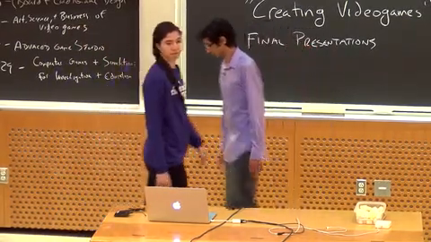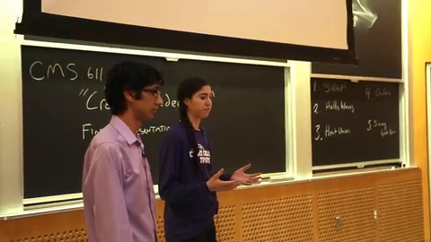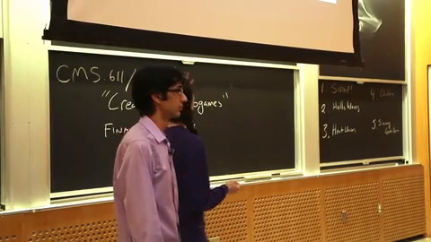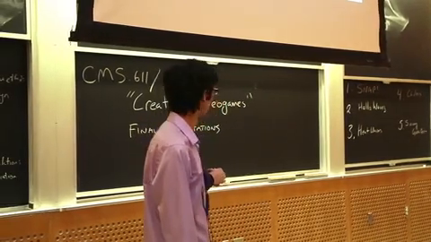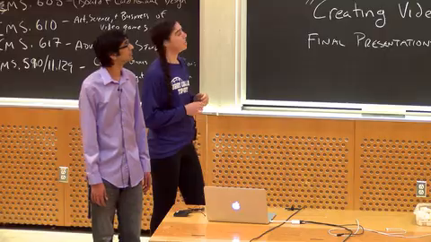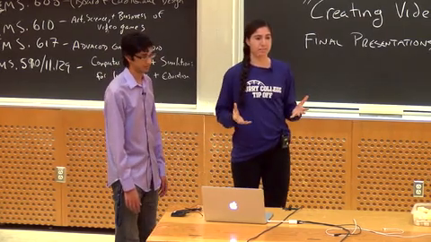So I'm going to talk a little bit about our front-end design in that process. Initially, when we started the project, we had this idea that people would be represented as a car, and they would be racing other players. So we thought it'd be a great idea to use Phaser, which is a sprite-based game framework. But as you see here, we didn't go through with the car idea, and we had no sprites. But we still used Phaser to make this, our first design iteration, and we realized we didn't really want that type of look for our game.